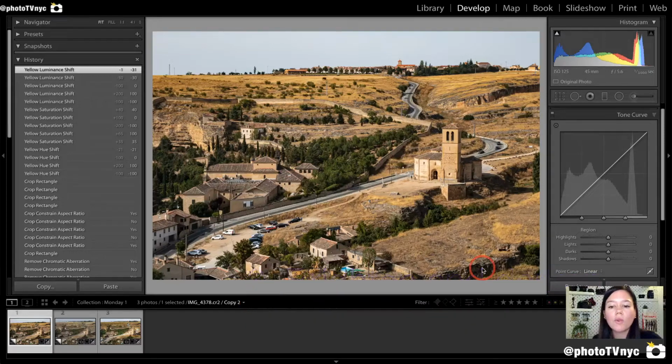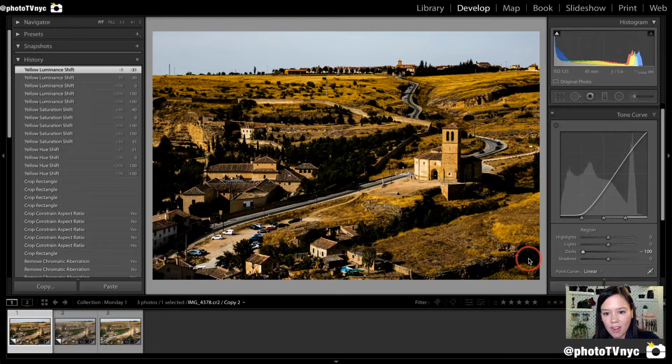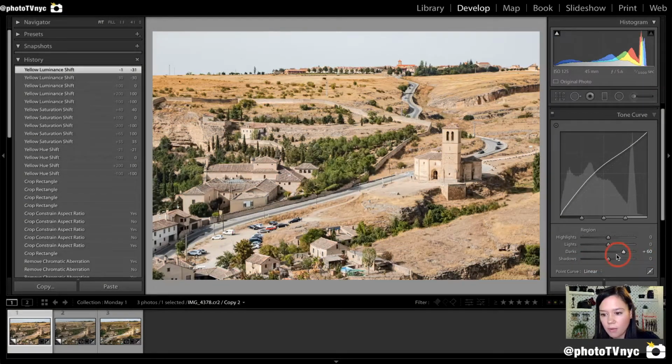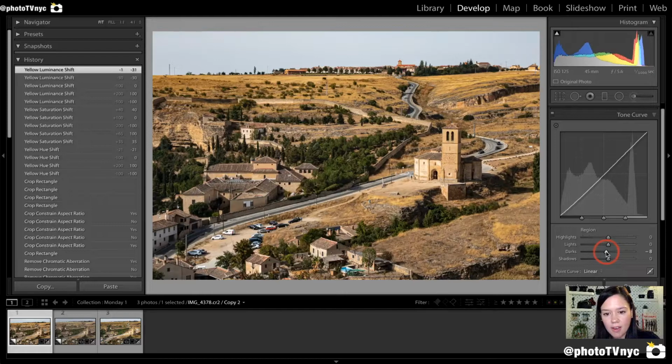What we're going to be doing right now is dodging and burning all the areas that we want to make darker and lighter to guide the spectator into the story that we're telling. So right now, I'm just going to darken in general all the darks and see what happens. What happens if I go all the way to the left? What happens if I go all the way to the right? And if I reset it back? I'm just gonna do a slight adjustment.